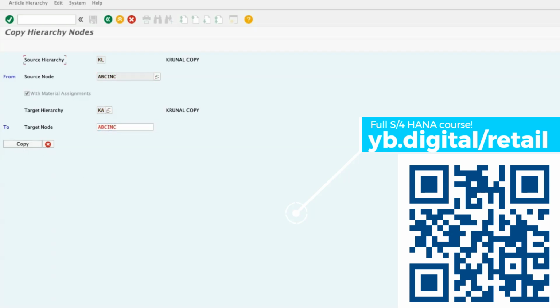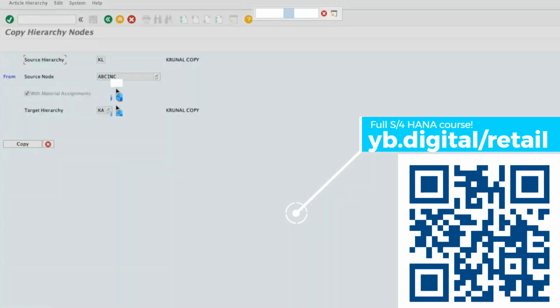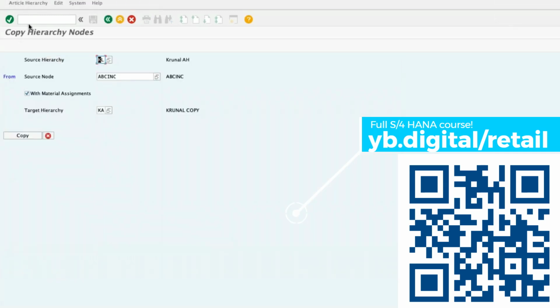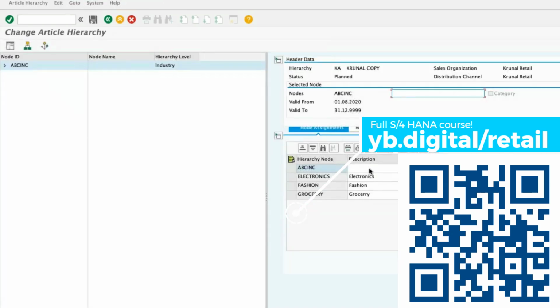your hierarchy structure accordingly. Before creating an article hierarchy, go to SPRO, navigate to Logistics General, then Article Hierarchy, and open Edit Control Parameters. Here you define the maximum number of levels your article hierarchies will use. The system allows up to 8, but set only as many as your structure requires. If your hierarchy has 4 levels, remove the unused level definitions and save. This keeps your data entry screens clean and prevents accidental creation of unnecessary depth.